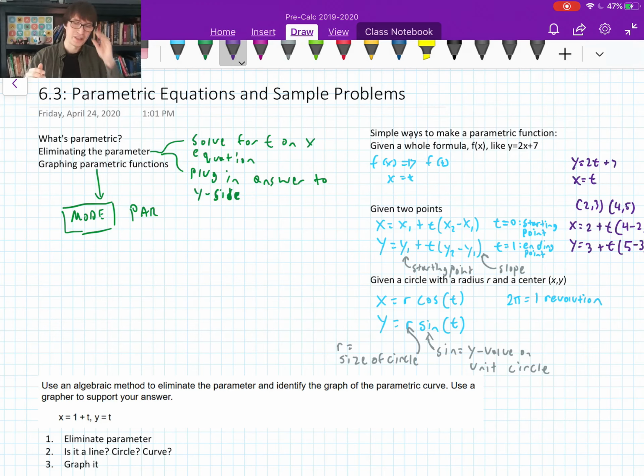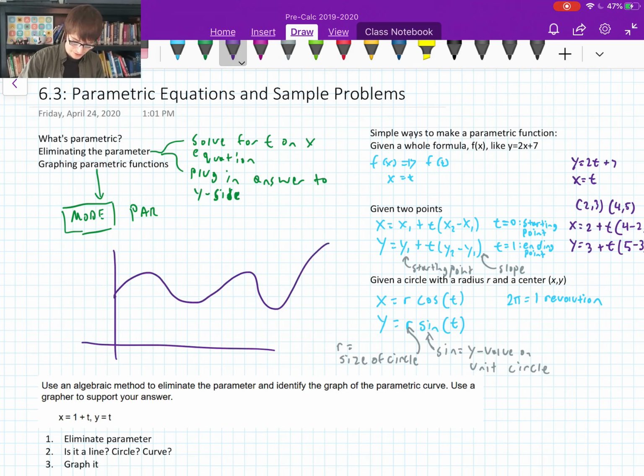I think parametric equations really came out of a problem. And here was the problem that we had. Whenever you make a graph, let's say we wanted to graph how much money we have over time, or how well the stock market is doing over time, any of those things. You could make this graph that goes up and down and up and down and so on. At the bottom we have time, so our x-axis will be our time axis. And for y, we'll say that's how much money we have. How many buckets of money we have. And that's all well and good.